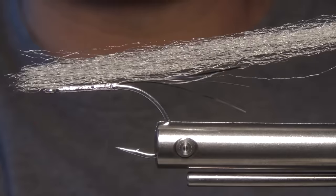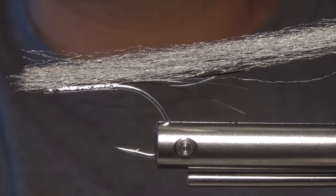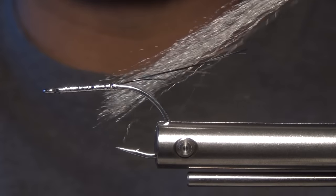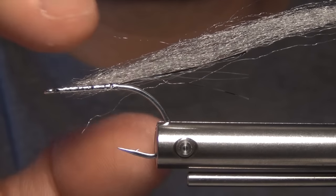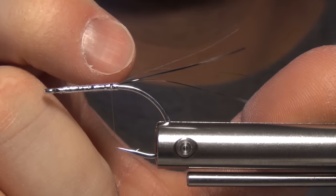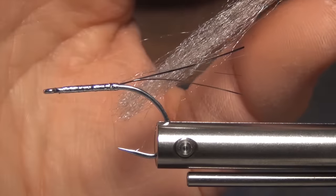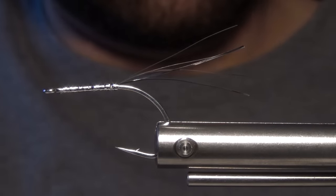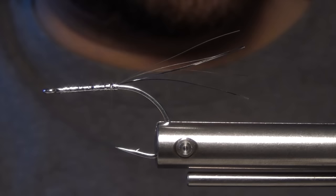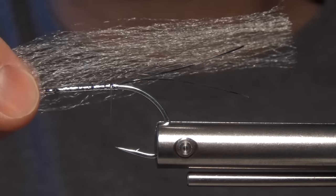Now I'm going to measure out this material so that I have basically double what I need, because we're going to fold it over backwards on the fly. So I just measure out on my hook. I'm going to tie it in at this point, and it's going to reach back about 1 inch past that tail. So I just roughly measure how much I'm going to need. It's really just an eyeball. You want to make sure you have enough, that you don't have too little. And for this fly, it's about half the length of an entire hank of EP fibers.